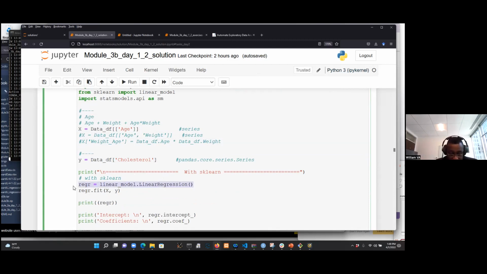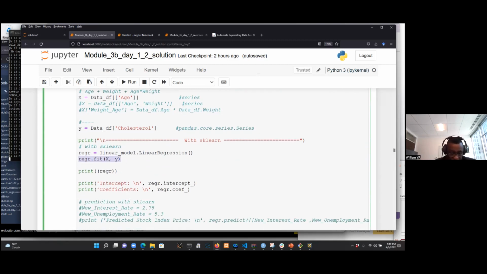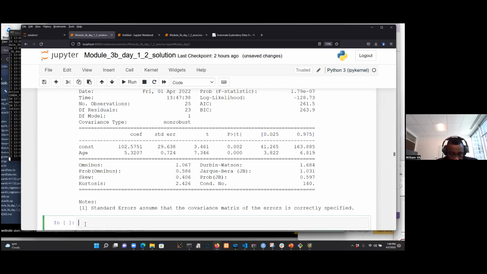You define an object, you fit, and then if you have to predict, you predict. If you don't have to predict, then you pull your intercept, and this is how you pull the intercept. Depending on the IDE that you are using, with this web-based IDE, I couldn't get it to pop things up.